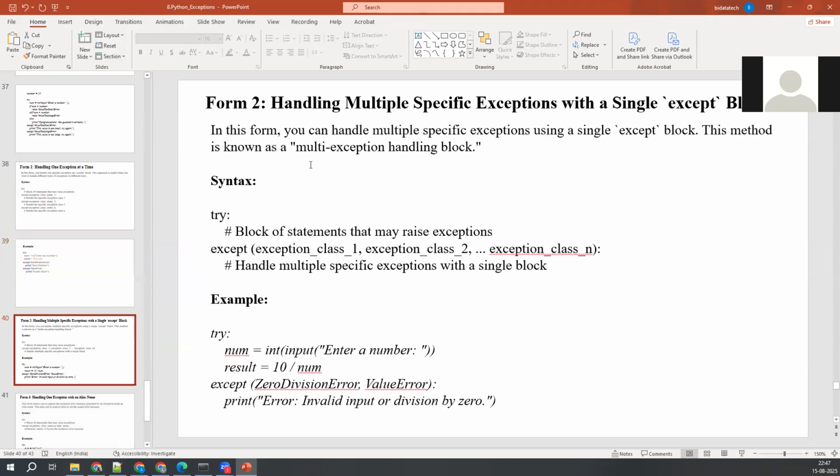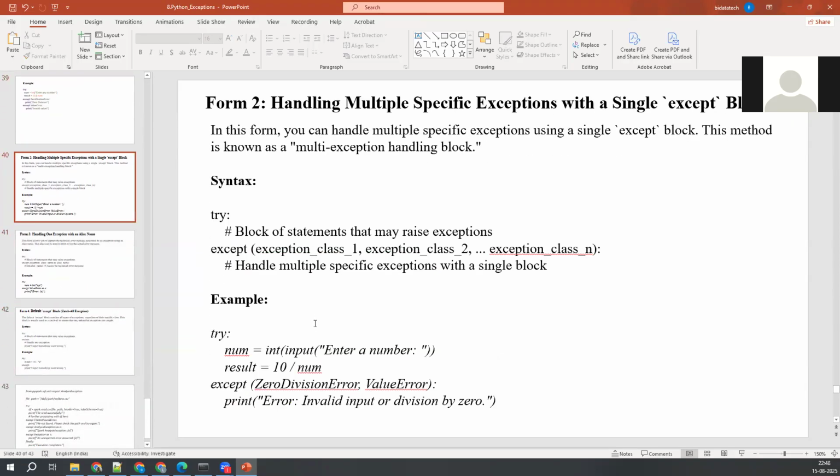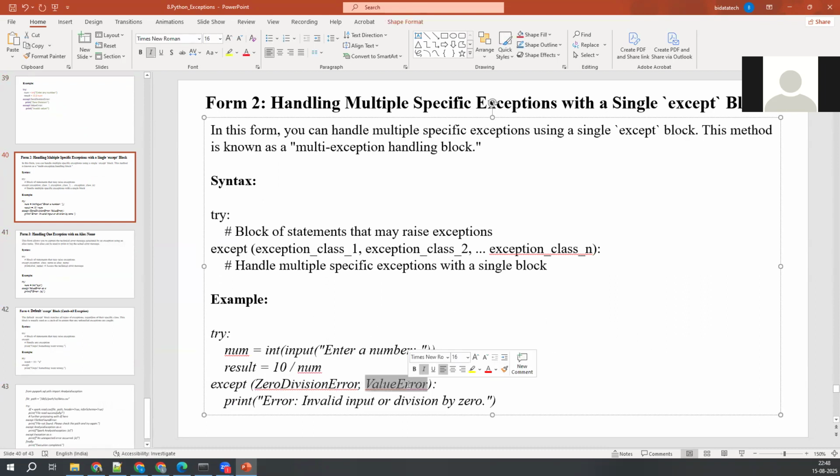Okay. So form 2 is handling multiple specific exceptions with a single except. You can write like this also, guys. If it finds zero division error or value error, if any one of the errors occurs, then you print only with one print command. This is also one of the approaches.